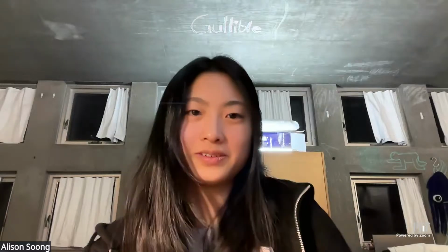We do get some funding from MIT itself because we are really supported by the Edgerton Center, which is a huge education center here that supports all of these project teams. We go to other departments as well, but ultimately we are also trying to find funding for projects that can get costly. We do have hardware projects as well. But that also forces us to come up with really interesting and brilliant solutions and see how we can make things as low cost as possible.